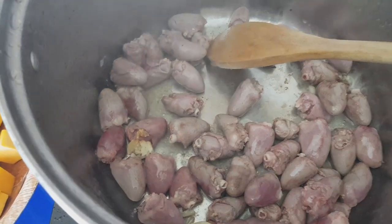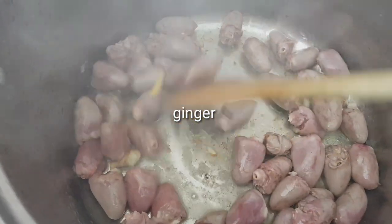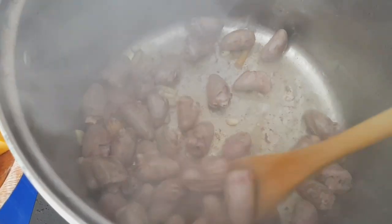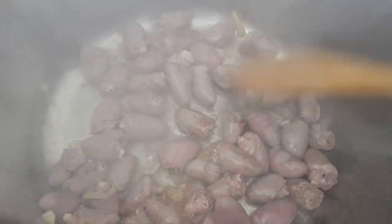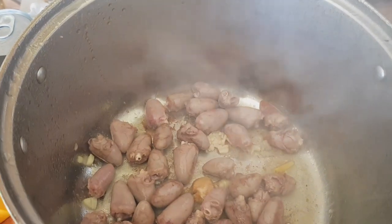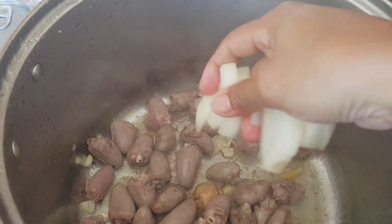Lagyan po natin ng konting ginger, no? Para yung amoy ng heart mawawala yung lansa, no? Yes, saute for 2 minutes. Then, add po natin yung onion.